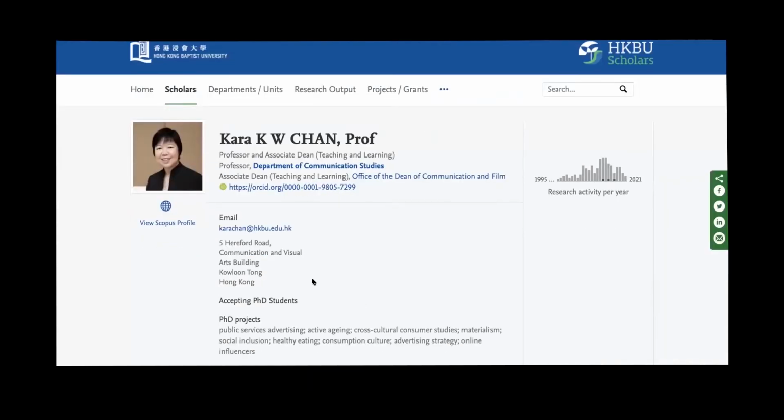Now, for you guys, for the postgraduate students, unfortunately, you do not have a public profile. So you do not have a profile like this. Of course, if you move on to become an HKBU faculty member after you graduate, you get hired back by HKBU, then you will have a public profile like this if you become a full-time teaching faculty.